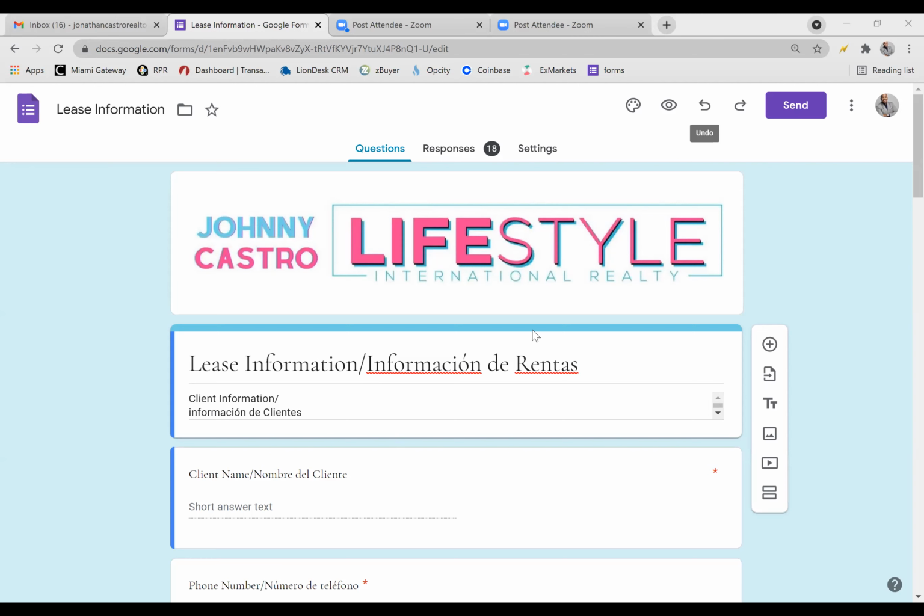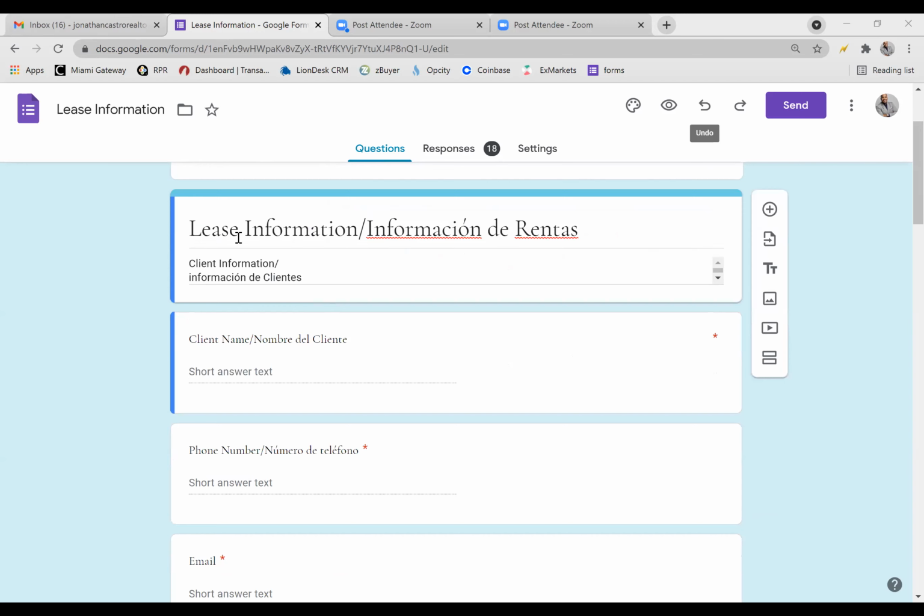So this is what mine looks like, and then after I'll show you what it looks like, I'll tell you how I use it and how to build it. So like I said, it has my name on top, questions, responses. You can see I already got 18 responses from the time that I created it. I did English and Spanish. That way I don't have to have two different forms. I can just send it in and everybody will understand it. All these questions you see here are the questions that I typically ask. If you have different questions you want to add, edit, delete, not use, you're more than free to do that. This is just the way that I do it.